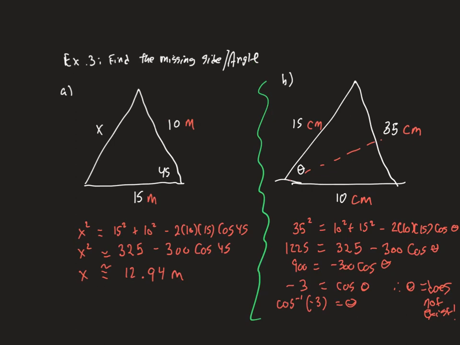Sorry, I had to trick you guys in that last question. So the theta obviously does not exist in that case. But the steps are still perfectly good. How do you know it doesn't exist, obviously? Well, if you're going back to the past lessons with the CAST rule, you should see already that it should definitely not exist with negative 3. But that's what the great calculator is for. The calculator will tell you it doesn't exist.